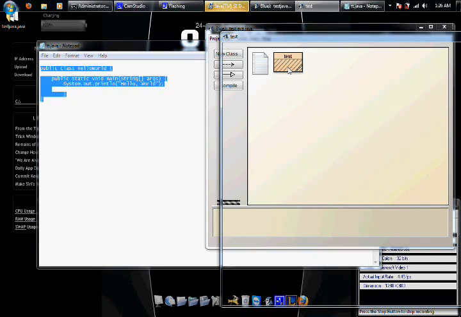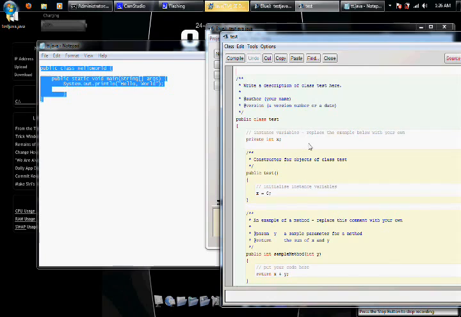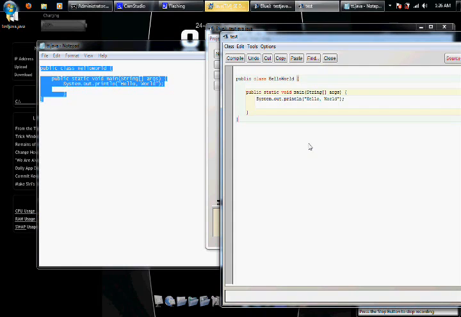Let's open our class file. Go ahead and delete all this. I'm going to put in here just a basic hello world text. This is a bytecode class file that's going to just say the words hello world in the DOS prompt. I'm going to click on compile. Pay attention to the bottom down here where it says class compiled.